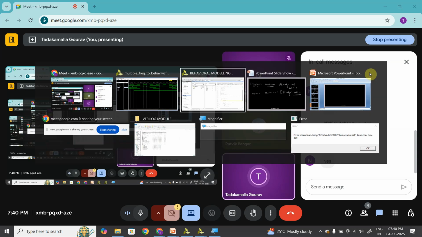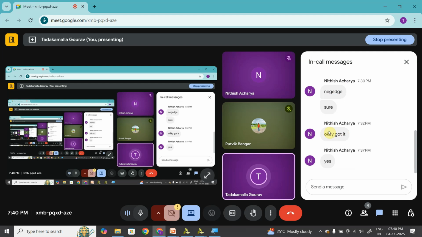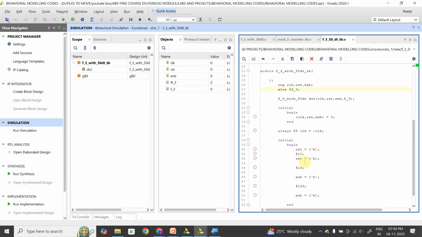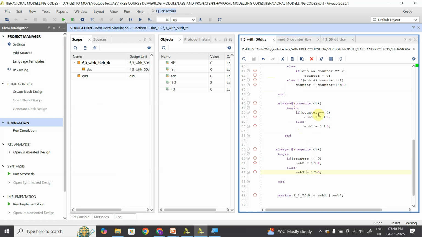Let me answer this. This is a very important conclusion. The first thing which we have already discussed is we are not supposed to use blocking assignments in our sequential circuits. We should always use non-blocking assignments in our sequential circuits. That is for sure. But sir, we are getting some mismatch in the functionality.